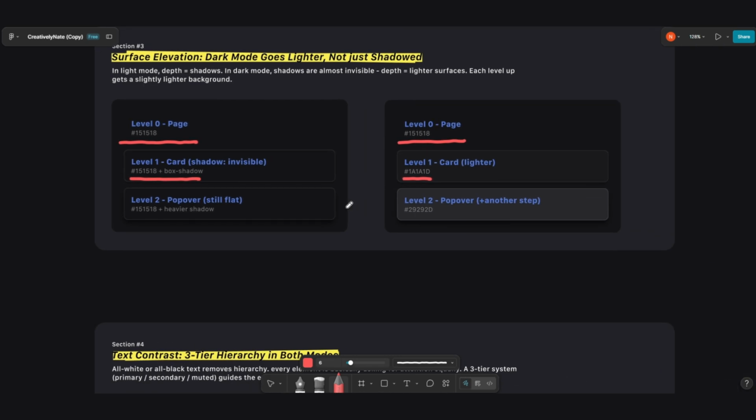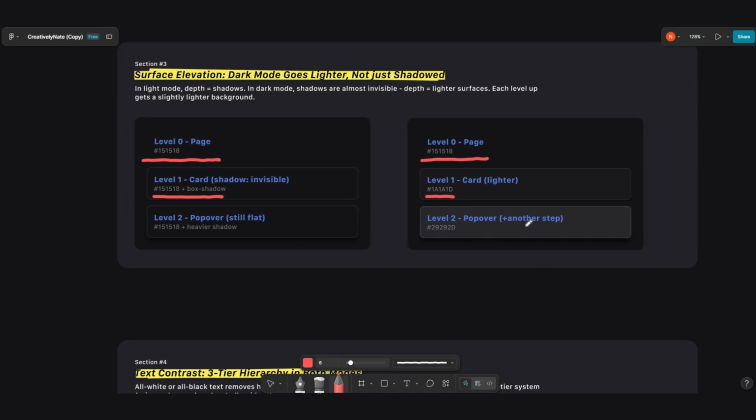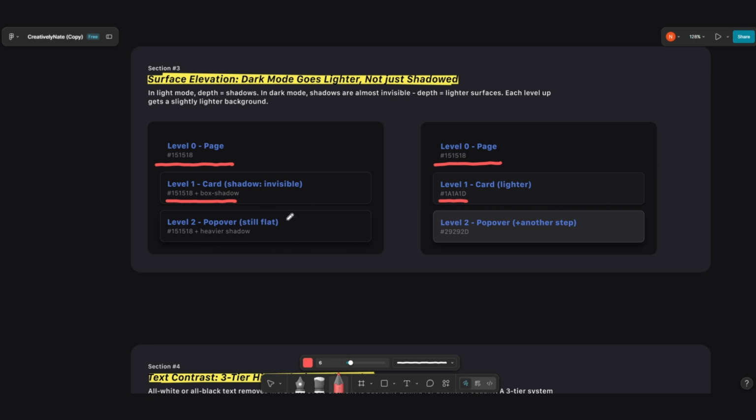Especially on computer, you want to make sure you have a lot of depth, because it just helps with the UX a lot more. Whenever you're hovering over something, you want people to know that you're hovering over it. You don't want people to hover over something like this and not know what they're hovering over, because it helps with the UX quite a lot. So make sure you always add depth to your objects based on the state, especially with surface elevation. And if you're going to use elevation like this, you want to make sure it gets lighter, not just shadowed.